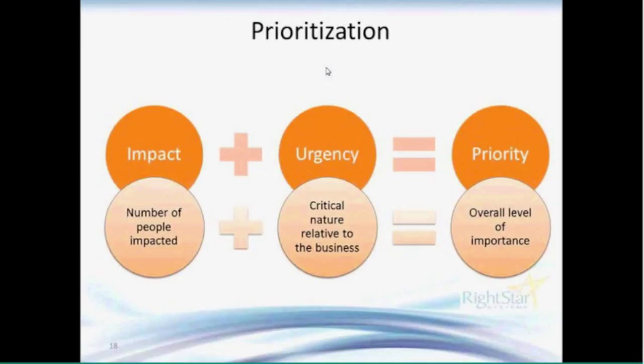So we might determine that priority 1 needs to be resolved within an hour. Priority 5, though, we may have as many as a few days to resolve. Just a guideline here, usually we don't have any more than 3 levels for impact, 3 levels for urgency, and 5 levels for priority.